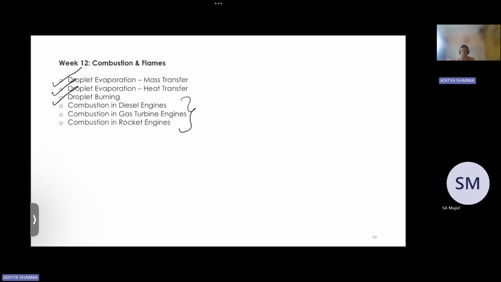I'll just conclude this session. So there were 12 weeks in this course. In the first 5 weeks, we basically did some concepts of thermodynamics. Some were basic concepts and some were advanced concepts, where we saw discussion on entropy, exergy, and then we also derived the thermodynamic property relations. After that, your next section was week 6 and week 7, where we did discussion on gas mixtures.